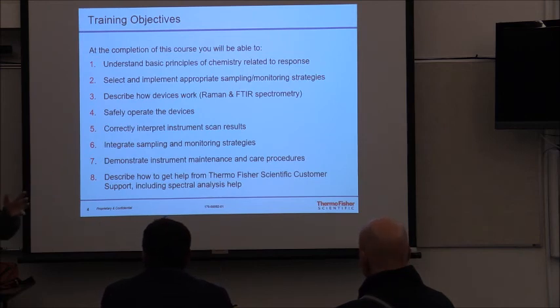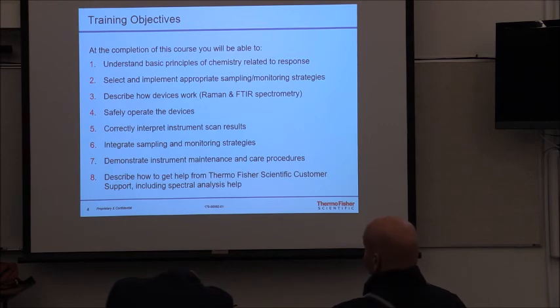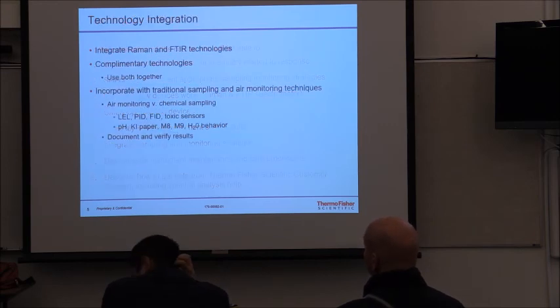Well, if we said it was gasoline, we'd all go like, okay, it's gasoline, because we understand the hazard. But when we hear that other one, we seize up. If I told you that's the chemical name for DEET or mosquito repellent, all of a sudden we're like, okay, it makes sense. So go back and use trade names, use synonyms, use the other information. Google's your friend up there on a HazMat call anymore. Something comes up and you're like, what the heck is this chemical? What's its uses? How does it apply? Things along those lines. Like I said, we'll integrate sampling and monitoring and all that type of stuff.